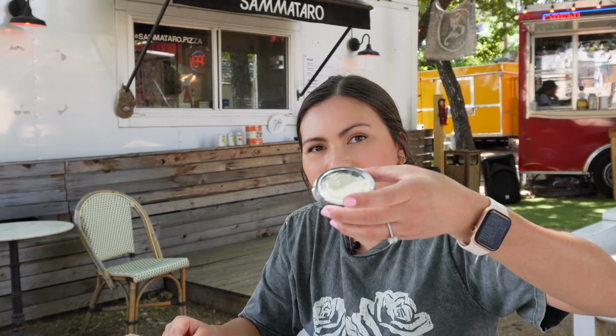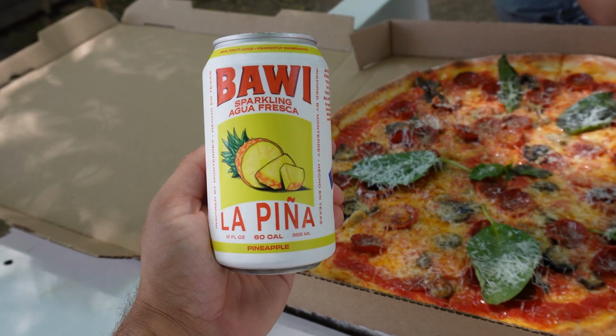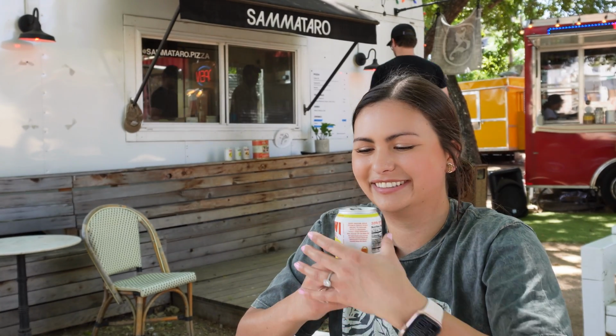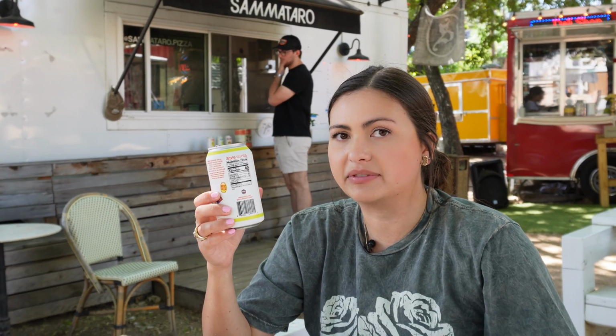They did give us a house-made ranch on the house. Thank you all very much. And then we did also get a pineapple agua fresca. That did set us over a little bit on the budget, but Kale's a big pineapple fan, and I didn't say no, so we're going to give it a try. Cheers. Okay, I would say that's worth it. We really like pineapple, and that's very refreshing. It is, again, so hot outside that, yeah, that was needed today.